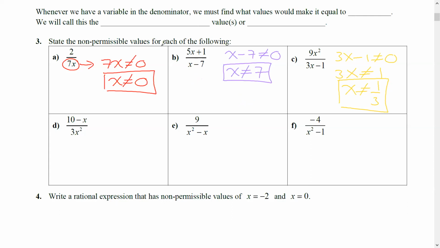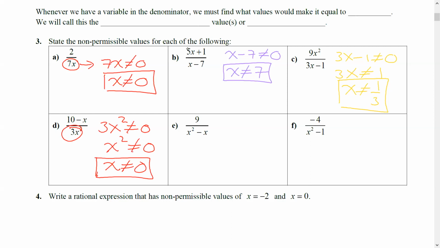Well, D, it says 3x squared. And there's a squared flying around. Is that squared going to affect how we're doing our work here? Well, I don't know. Let's make a little mini equation. Divide both sides by 3. Square root both sides. X can't equal 0. Did the square root really change how we did the question? Not at all.